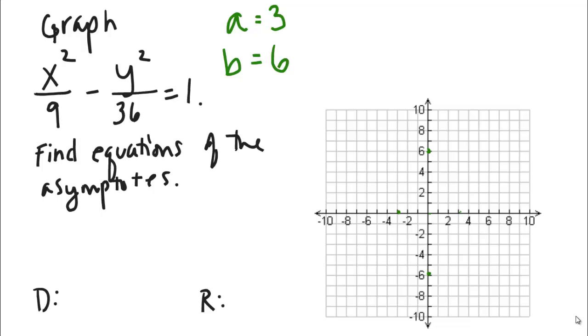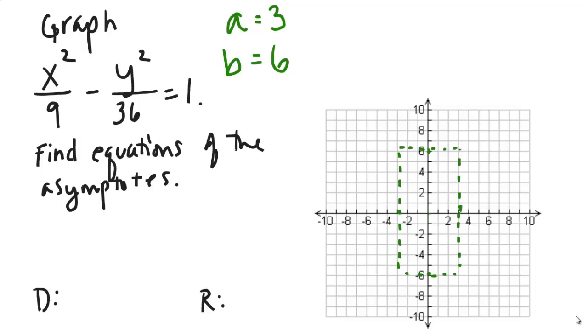Now if this was a plus sign in the middle and it was an ellipse, I would connect those with the rounded shape and be done, but because it's a hyperbola, I have to be careful about what I do. We are going to create what is known as the central rectangle. This central rectangle is going to help us get an accurate shape of our hyperbola. So notice how I'm creating this rectangle. Twice that a value is the width and twice that b value is the height. I'm making sure that the sides of my central rectangle are going through those points that I've marked.